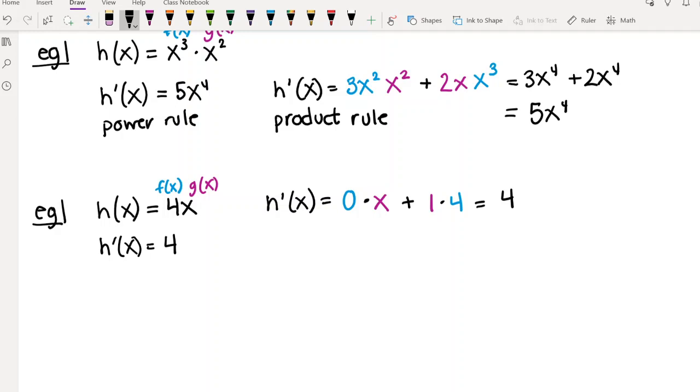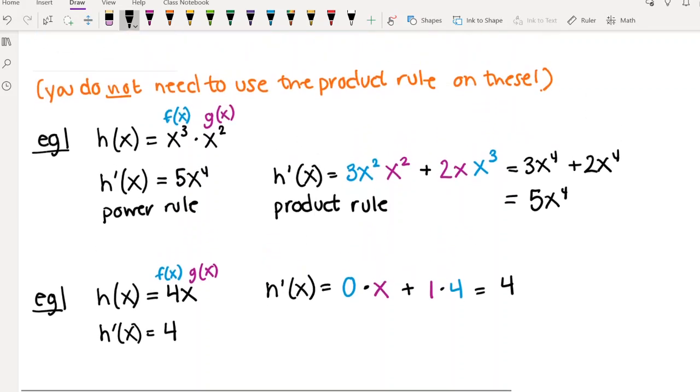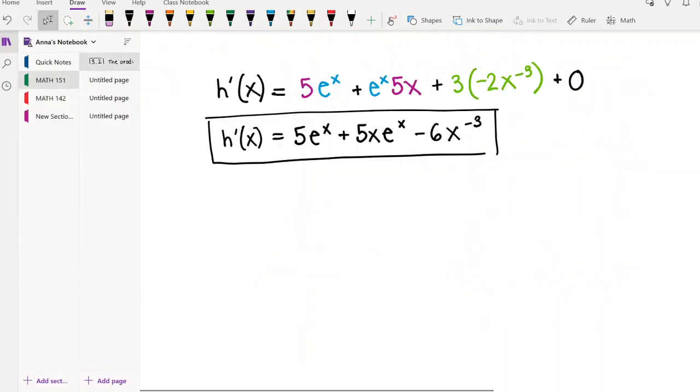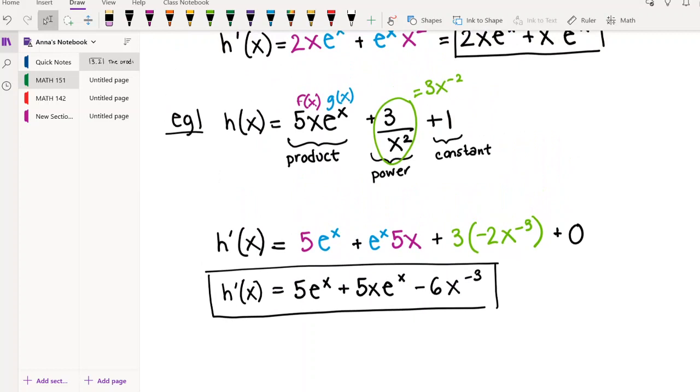And like I said, we'll do more examples later in the week using the product rule on slightly more complicated examples. But the main thing I just want you to know is how to use it. And then also, just like we saw in this other example, you can use it in conjunction with other rules, right? So you can have a function where only part of it is a product, and then for the other parts you might use other rules. As long as your function is put together with addition or subtraction, you can break it apart into pieces and take the derivative of each piece using the rule that you need for that piece.